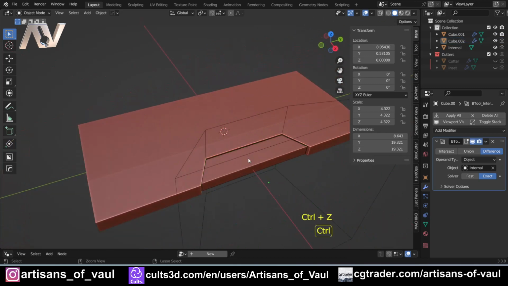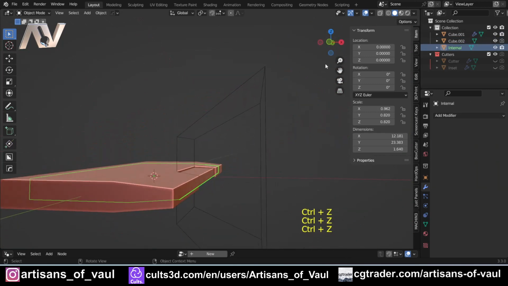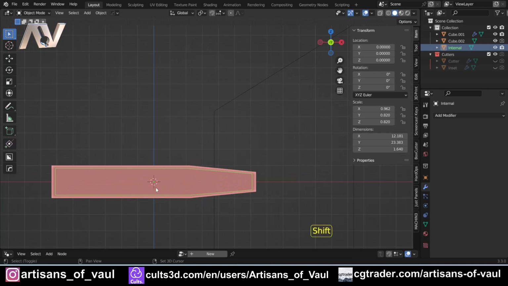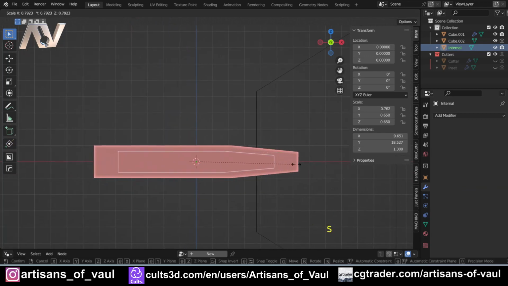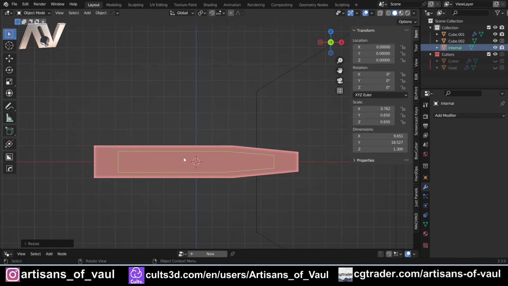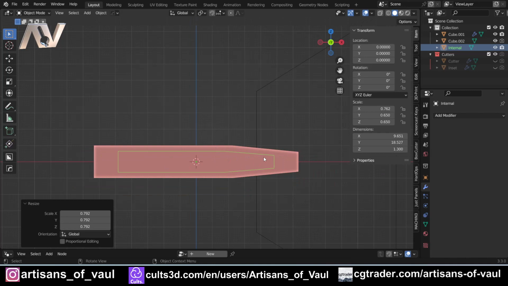So that works great, except, well, we've already sort of demonstrated some of the problems with this, and that is that as you scale this, it's a bit of a pain. It doesn't scale very nicely. If I wanted to do it more, you'll see it scaling much more on the X than it is on the Z, because scaling is done as a proportion. So you'll notice it's being done in comparison to 1, so at the moment it is at 79.2%. So that doesn't quite work. Also, now I've affected the scale because I did things on the different axes. It's a bit of a pain.